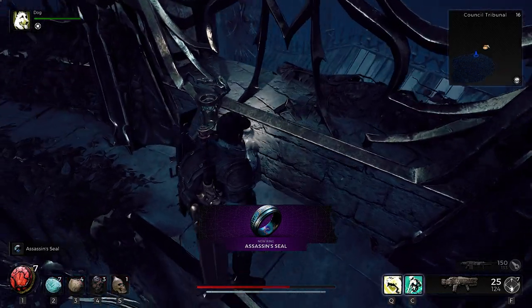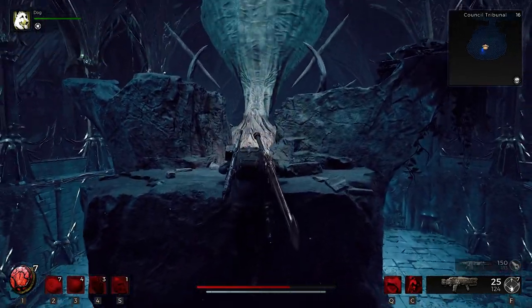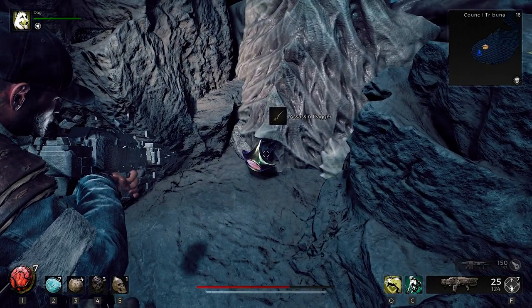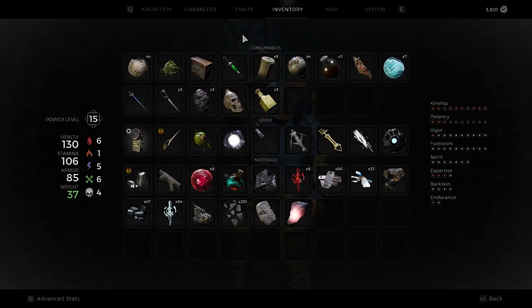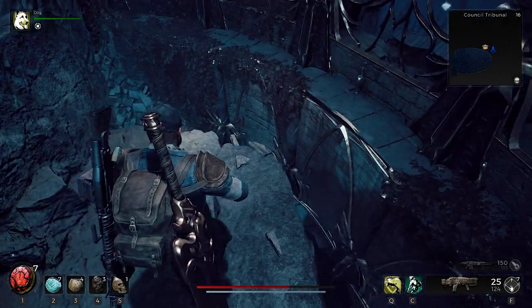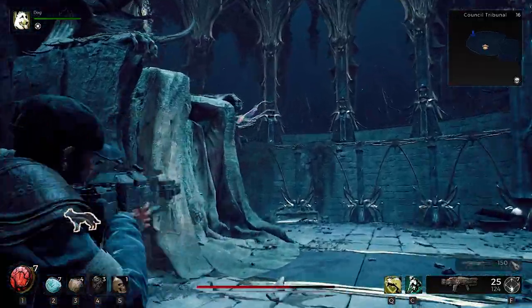Assassin's seal. Assassin's dagger. Oh, look, it's in the back of his neck. Assassin's dagger. Inspect. Oh, look who it was. Is that purple or red? They left their sigil on the dagger. Well, it looks like it's like red eyeball. Like they need some Visine or something. Pretty sure that's all we do. Get him.